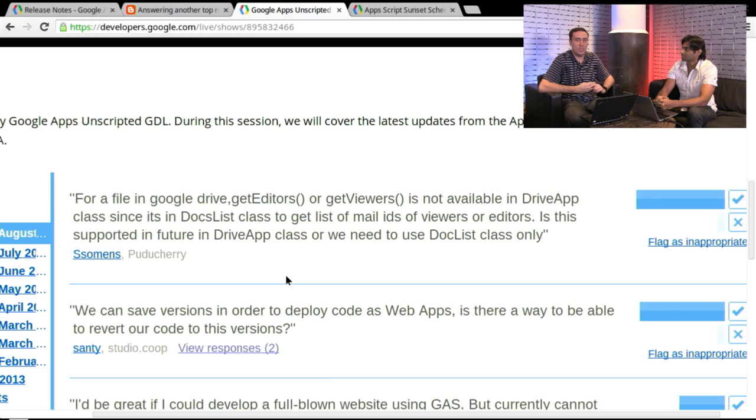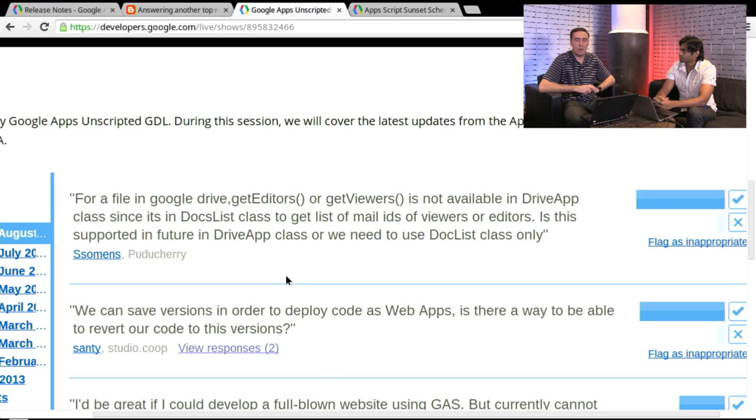So we know this is a problem for people who are building apps that do things like making sure that someone has access or doesn't have access, monitoring who has access. So we are working on adding some more features to Drive app that allows you to get closer to the same information you have in docs list. But it may be that we come up with a different solution for Drive app than there was in docs list, rather than just returning people's email addresses.